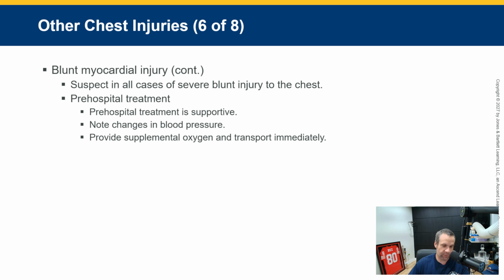Okay. Once again, pre-hospital care is going to be supportive, ABCs, reassessment, and really you're just looking for signs of shock. You're looking for declining vital signs. That's all you can really do. But again, any type of trauma to the chest could branch out to any of these different traumatic injuries. So you have to have a high index of suspicion, gather that information, and then create some type of clinical diagnosis.